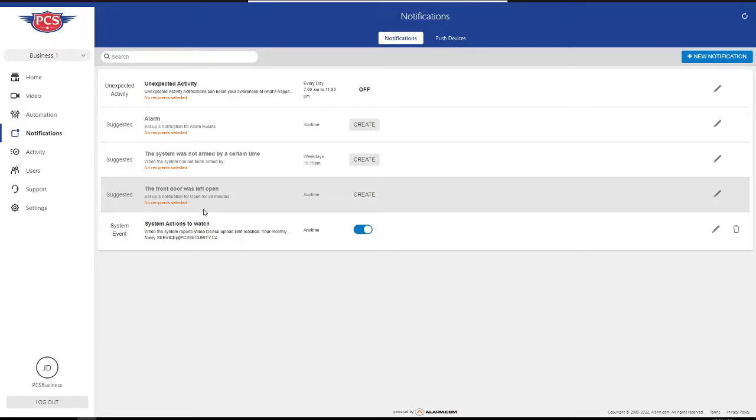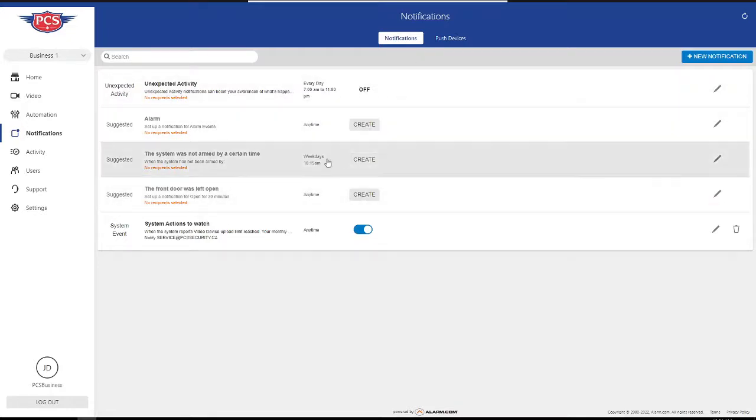Unexpected activity works a little bit weird, so the system will automatically look every week at your activity. So let's say they know you're busy Monday through Friday because it can see your sensor activity status. If for some reason on Wednesday there's no sensor activity, it knows that typically on Wednesdays there are, so it'll send you a notification saying, hey, normally you have a lot of people moving in and around the building today, but for some reason today there is not. So all of these can be created through the notifications tab.